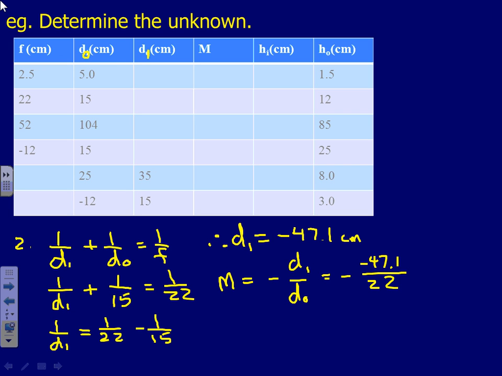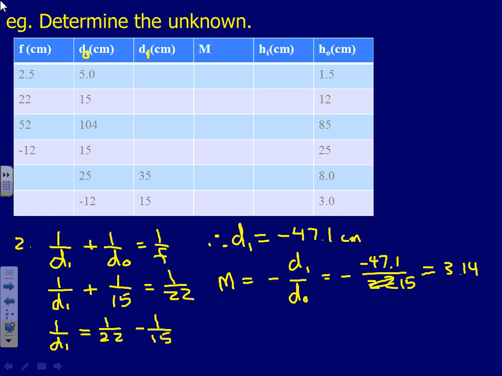Yep, sorry, it is 15. I put the focal length in there. Good call. I put the focal length in that spot. So 47 over 15, what are we getting? And the negatives canceled away, right? 3.14. So if the magnification is positive, how would we describe the attitude of this? It's upright. And it's actually 3.14 times bigger.